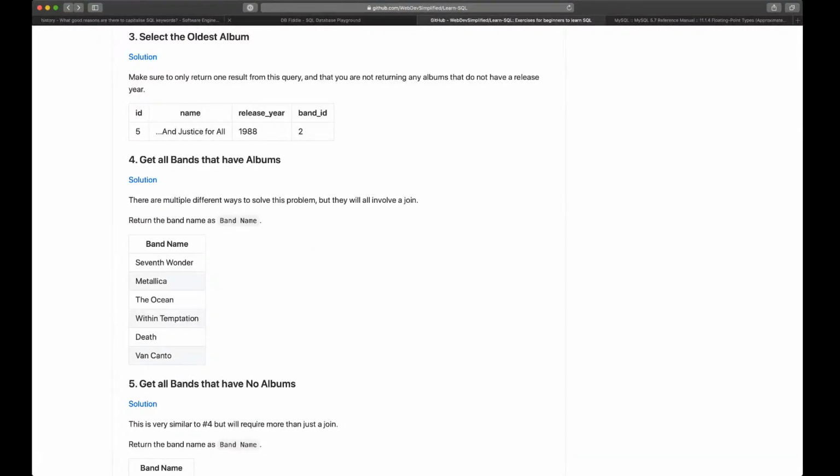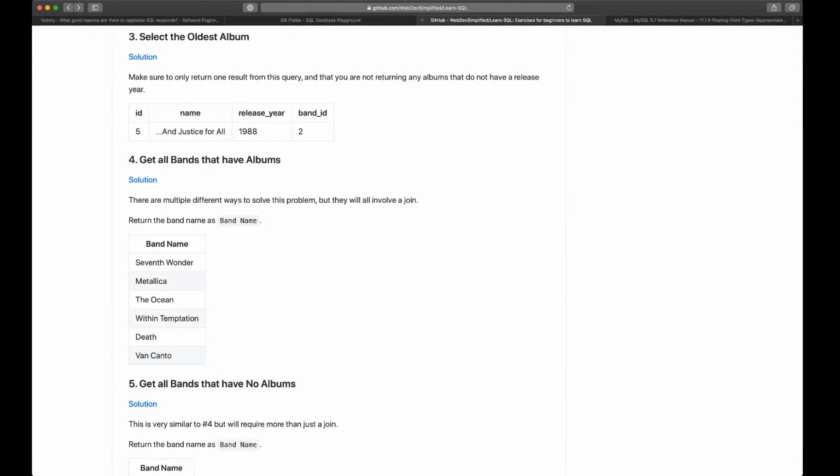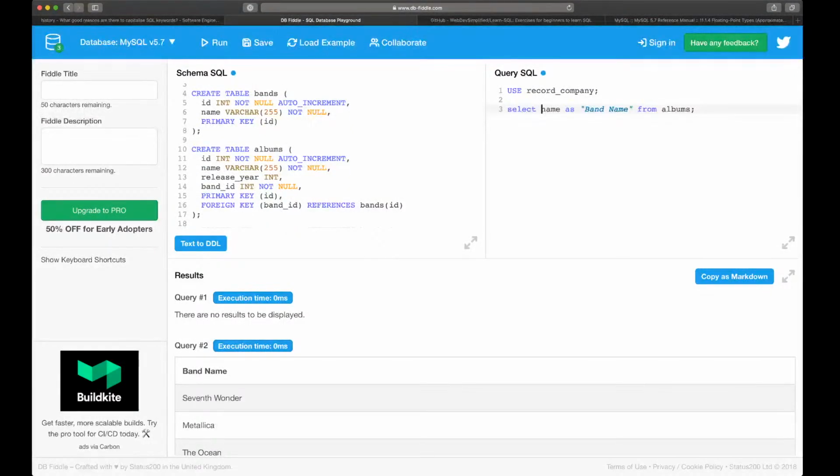Okay. And now we're no longer selecting from bands. This is where I'm going to start, just because this is how my brain works. We're selecting from albums. What were the columns we wanted? Looks like everything. Is that everything? Are there more than 4 columns in album? 1, 2, 3, 4. No. Okay. If you want to select all the columns, you can use the asterisk, and that'll just give you everything. You don't have to name each one.